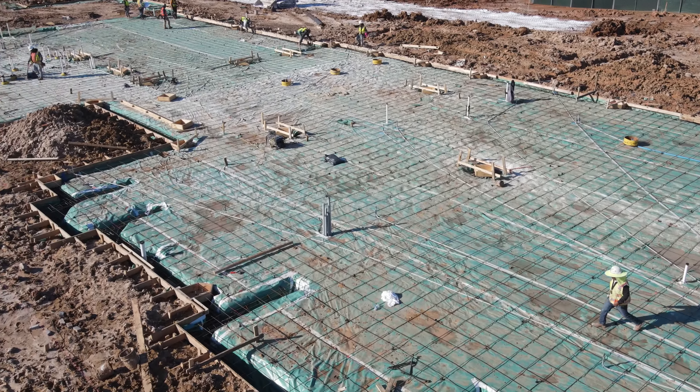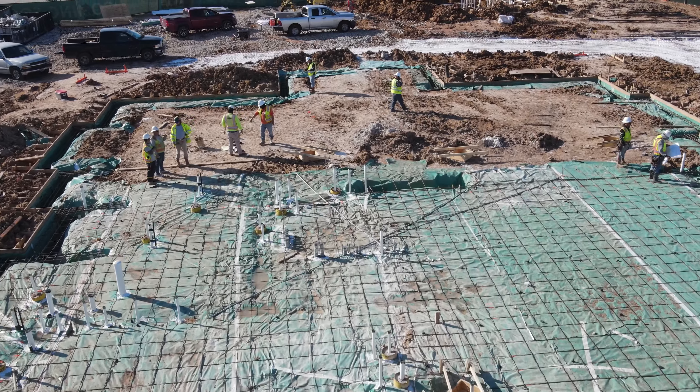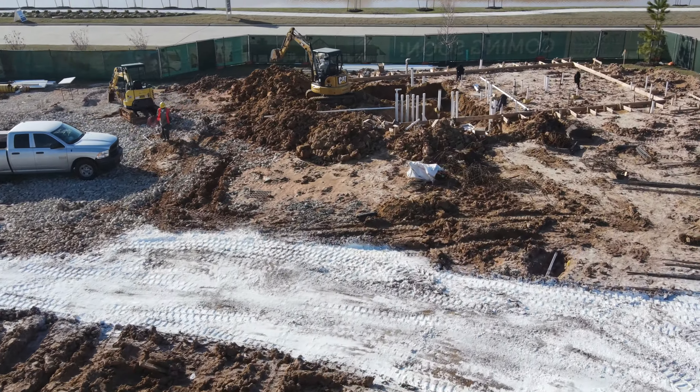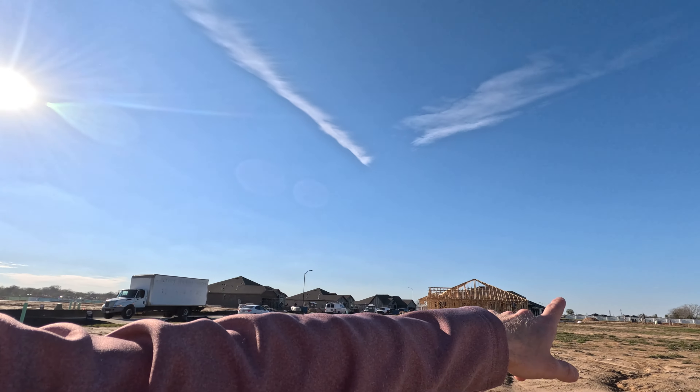This is a 55 plus community and it's going to be absolutely loaded with amenities — a massive 16,000 square foot facility with a fitness center and all sorts of different things. I've talked to you before about locking in pricing and timing a neighborhood. In this specific neighborhood, you have pricing that you are not going to see two and three years from now. The big clubhouse is going to be ready here in about a year — they're anticipating around December that it's going to be complete. That's going to be a big driving factor in this community blowing up and having way more sales, because right now there are no amenities other than a little golf course.